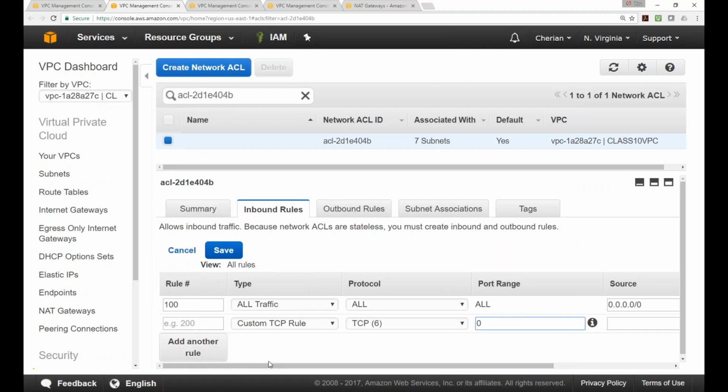But typically, even in large production environments, I do not see anybody making changes to the subnet ACL, because most of the time people do the control of traffic through the security groups. Security groups are the best place to do it.